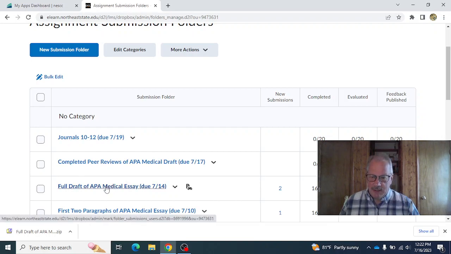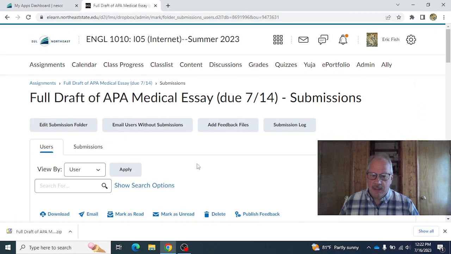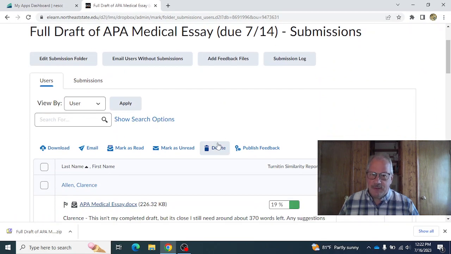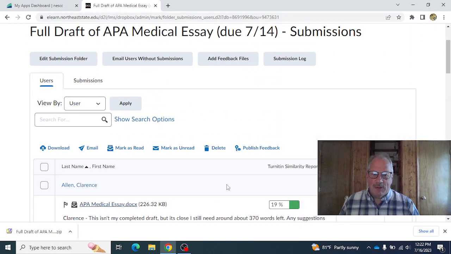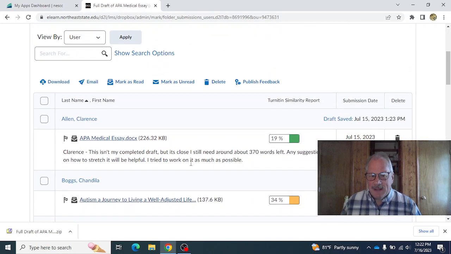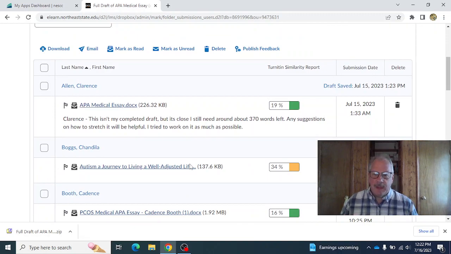But like I said, it's embedded in D2L. So if you click on that box and you go, I think yours is under feedback, and you'll see this little percentage with the color there. I think 0 to 20% is green, 20 to 30, 40, I don't know what all the colors are. But the redder it gets, the worse they're saying the plagiarism is. And it's not really necessarily plagiarism.